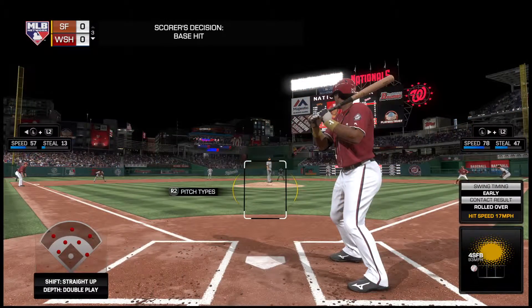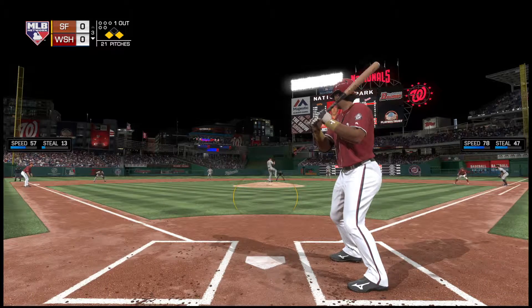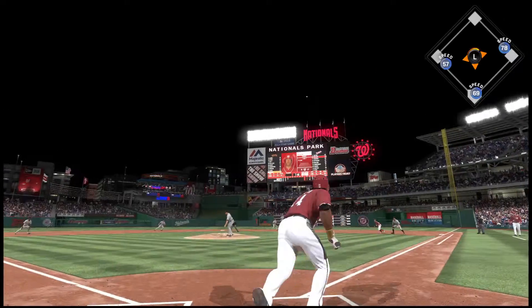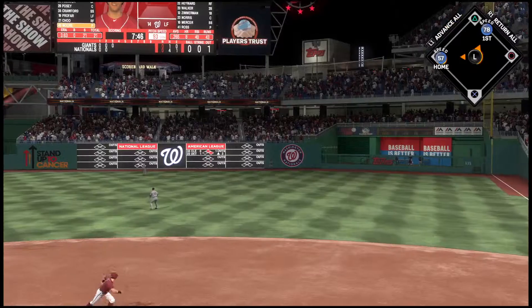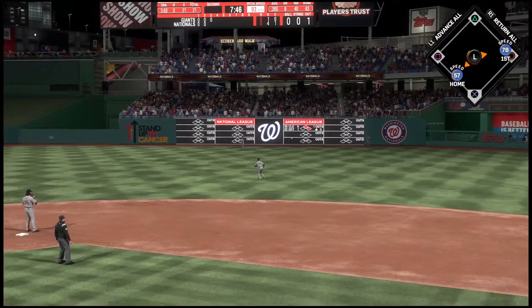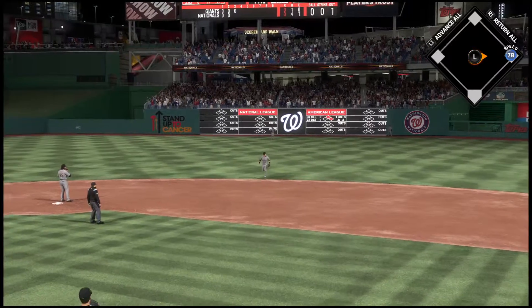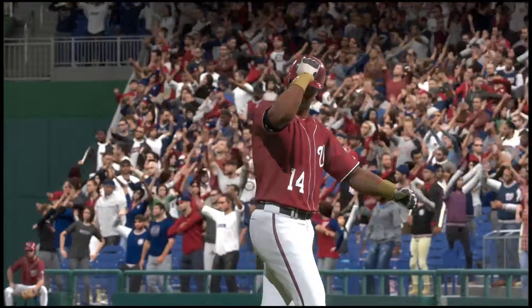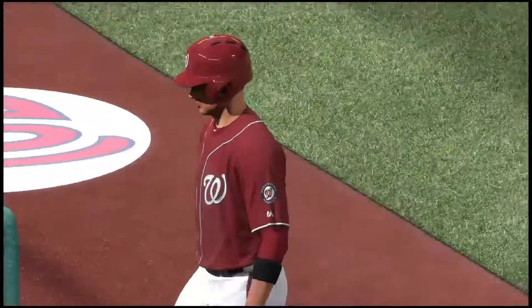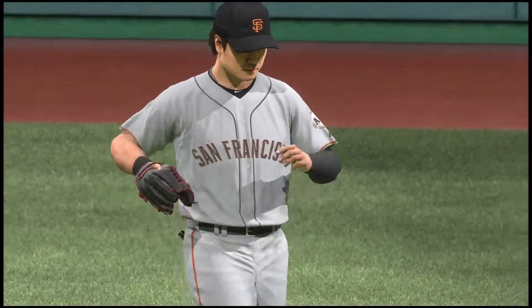Digging in for his second at-bat, Emmett Wilson. Here's a swing and a drive hit well out to right field. Chu racing back, he gets there to make the catch, but this should bring home a run as the runner tags from third. And the run will score as the Nats are up to a 1-0 lead. Got his job done there and made it look pretty simple — got it into the outfield to bring home the first run of the game and pick up the RBI.